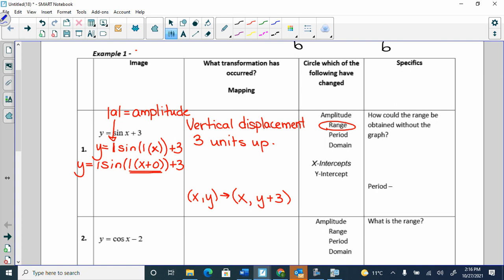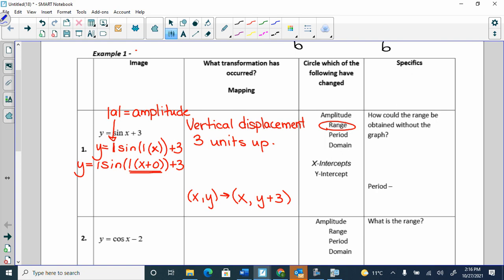It helps get the period of the graph. You should multiply by it, right? Which we were dividing by the b yesterday. Same thing. So the period and the domain are not going to change if nothing's affected to my x, because it can't shrink it or narrow it. It can't make my domain happen faster or slower.